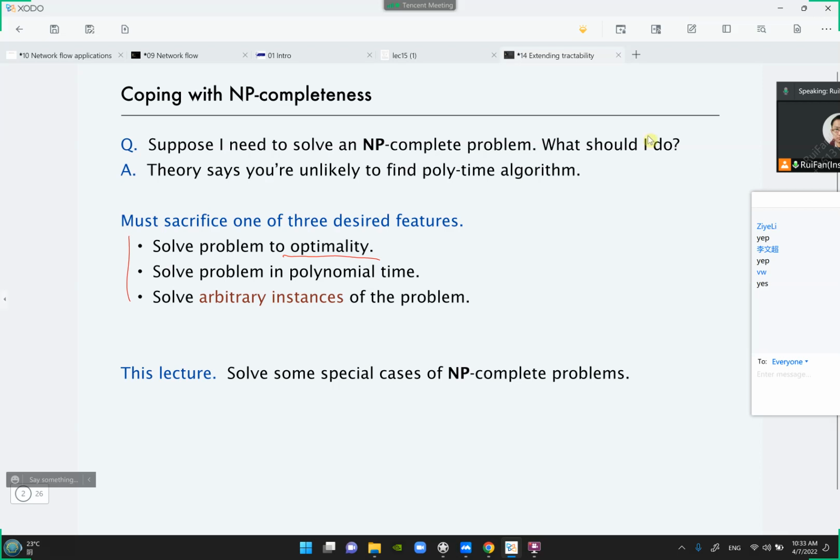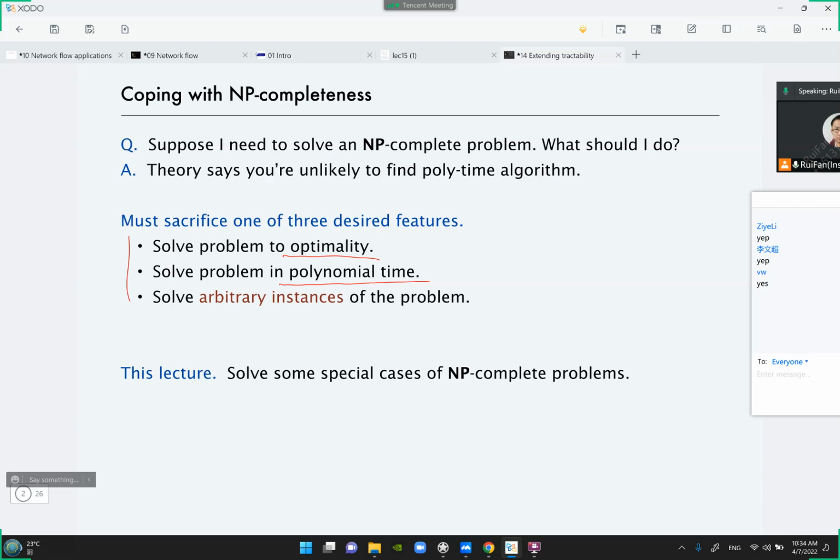Another method is that you can just give up this goal of trying to solve the problem in polynomial time, and you can just settle for an exponential time algorithm. However, it turns out that sometimes, even if you have an exponential time algorithm, it is still feasible to run these algorithms on practical instances of the problem, depending on how your exponential algorithm looks. So what we're going to see today are some algorithms where we only have exponential time solutions, but the exponential part is with respect to a parameter which is small.